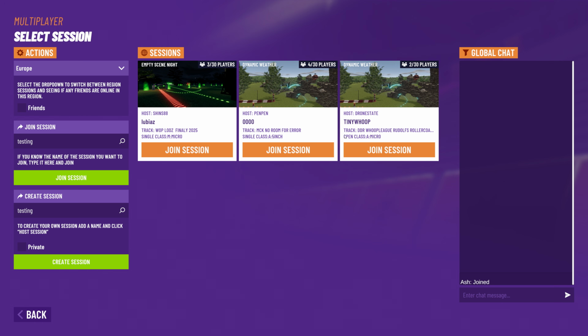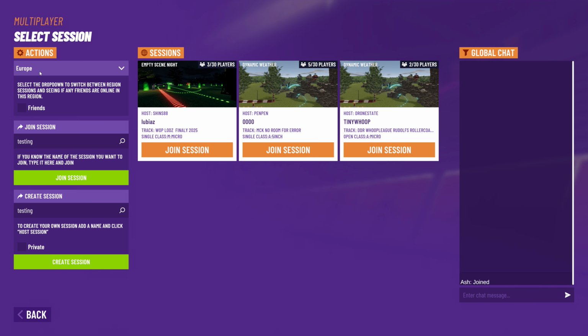quads. Now with it being open class, it means it's not ranked racing, so you won't be trading ranking points when you race and you win and lose. And it also means that you can modify the quad to fly the way you want it to fly for that session, whereas in single class the quads are tied down to all fly in a similar fashion and it's not possible to make a quad faster than other quads in the session. Whereas in open class you can fiddle around with the drag and change things in order to make your quad faster or fly tighter or whatever you want to do to it. Now to join any of these existing sessions, you would just click the join session button and that would put you in.